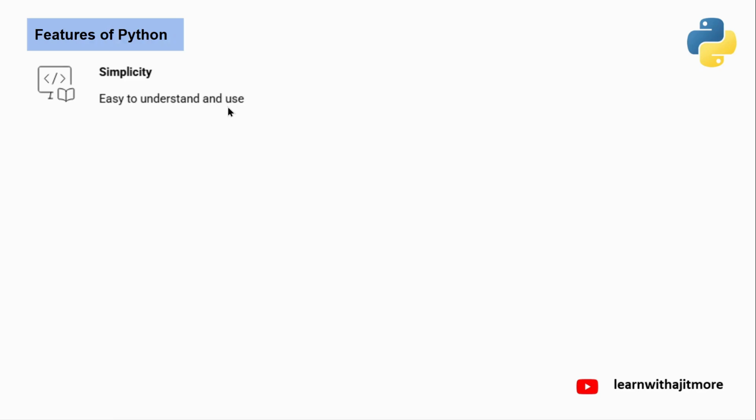So, easy to understand and use. Why? Because they've kept limited English-like keywords, operators, control flow. Loops also they have provided only two. While loop, for loop? Sufficient. They say using these two only you can solve all types of problems. No need to provide many more varieties of loops. Getting? Simple. Control flow also simple: if else. A later version has added one match concept, but if else is sufficient. Getting?